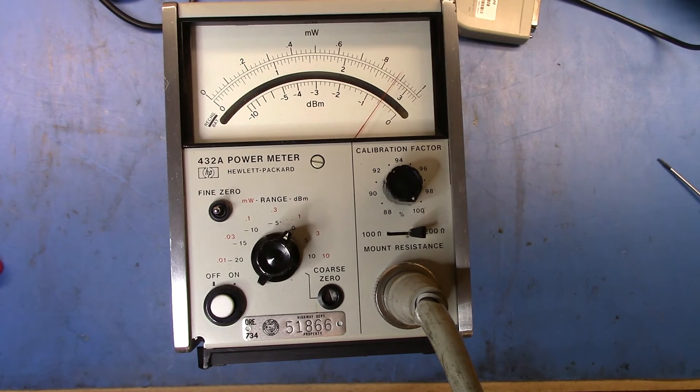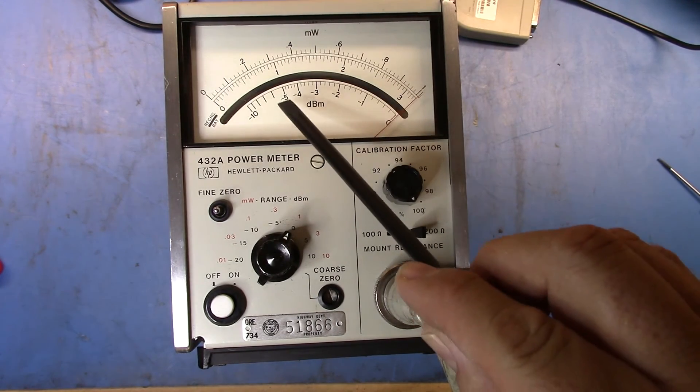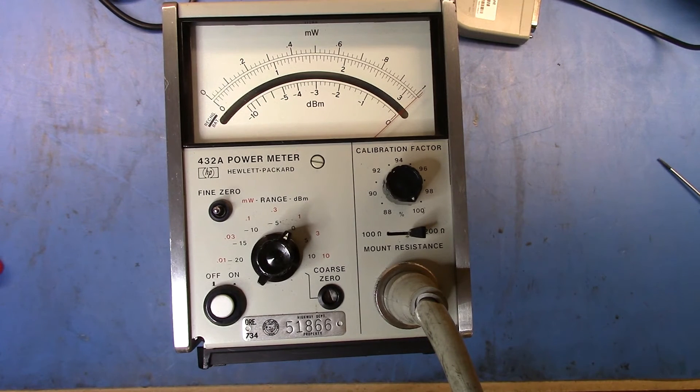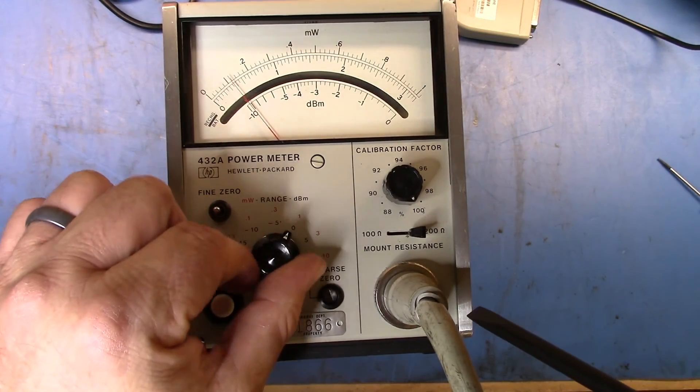In the meantime, let's set the RF to 0.1 dB increments. I'm just going to step up that value until I get zero on the meter. That's close enough. We'll go a little high. Now I'm going to set my increment to be 5 dBm, so when I do a step down, we should get 5, and then step down again and get 10. I should be able to go to minus 5, minus 10.